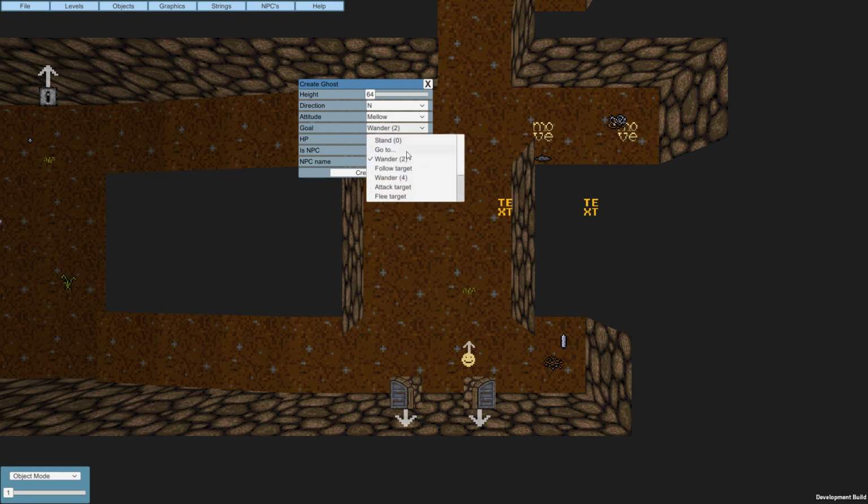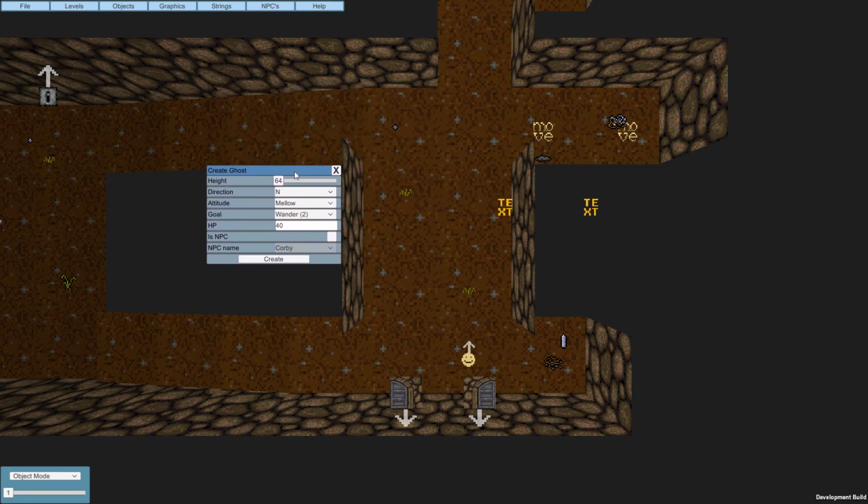If you wonder what all these things do, I actually don't know. But the only thing that matters is wander and stand, and maybe awaiting conversation. But I don't know what the difference is between wander 2 and 4. We can try to figure it out by looking at original maps, but I don't think it is really that much of a difference.